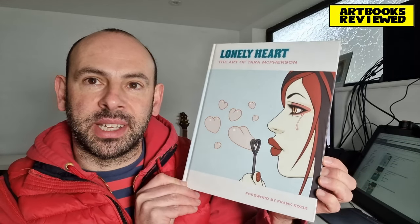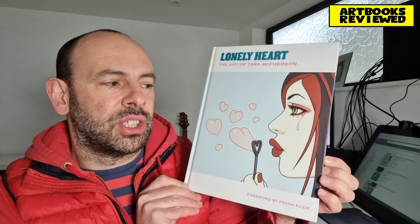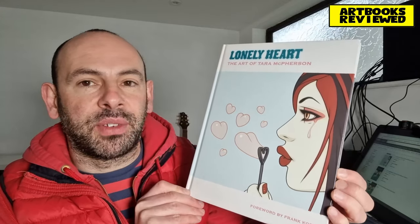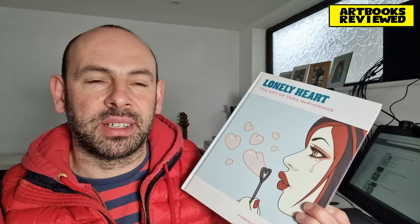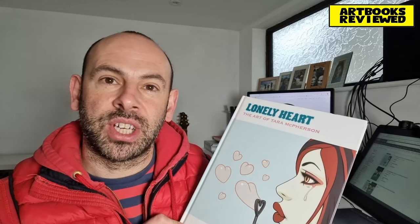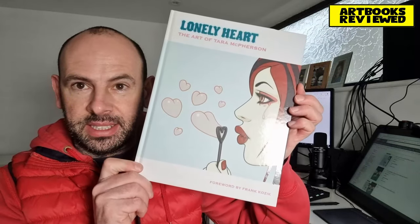I love her artwork, I'll start by saying that. Her style is like a modern pop artist, and she does a lot of posters for bands. That's the area of her output that I like the most. If you go to her website, taramcpherson.com, you can see a preview of everything that she does, including a lot of samples of her prints and her posters and fine art. So check that out, because it's a really good website anyway. I've actually got it on in the background over there. So yeah, let's have a look inside. Anyway, I've been waffling and we're eager to look inside, aren't we? So let's do that.